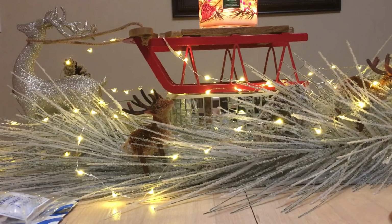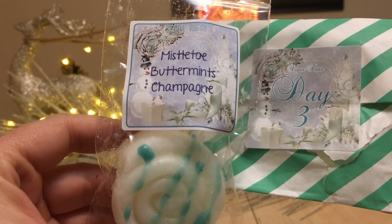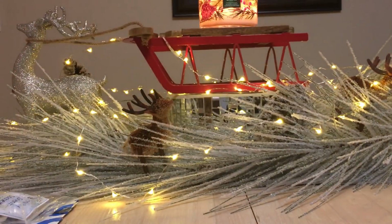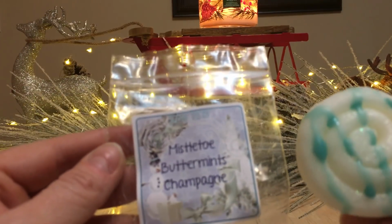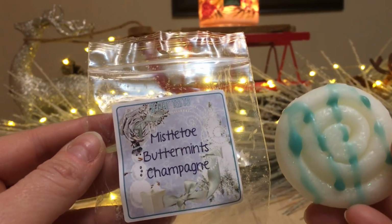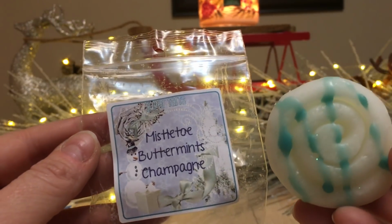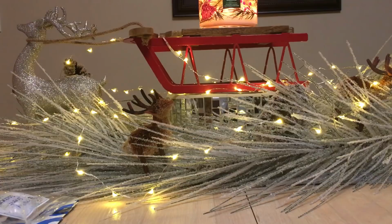Day 2. Day 3 brought us Mistletoe Peppermint Champagne. Look, it matches the bag very well, actually. I took pictures every day on Instagram up to and including today's date, Christmas. This one was good. It was a nice, fresh scent. The mistletoe definitely steps it up, and then the buttermint's just like a mint candy champagne. I don't smell anything bubbly, but I definitely get the scent of mistletoe and buttermints. So there's that.